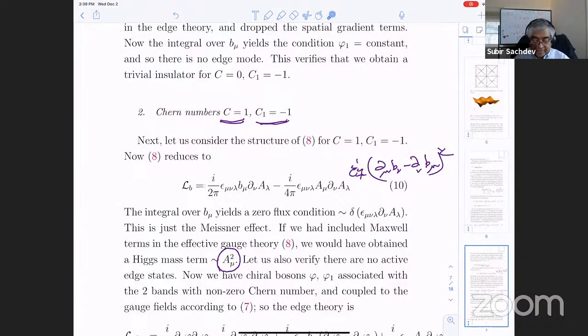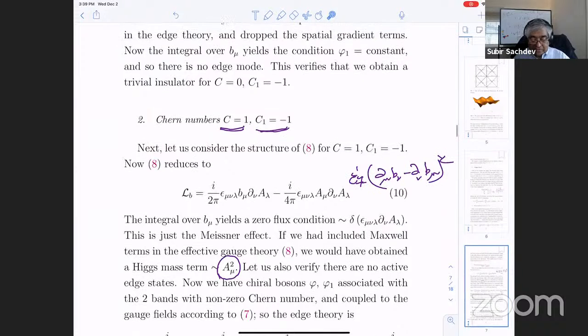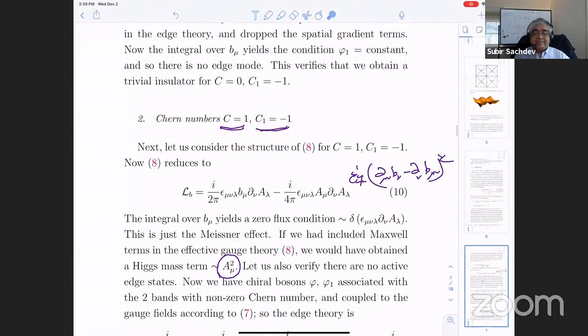Okay, so now what's going to happen is that we have the F1 band, which has got this Chern number of -1. And it's sitting there. We've already taken care of the edge states, so we don't expect any fancy stuff with edge states at all. And so that other band will just sit there and give you some extra Chern-Simons contribution. We can just integrate it out. We can integrate out F1 as we have in this discussion here.